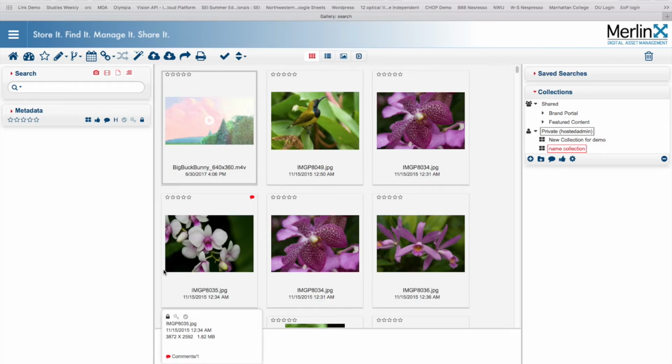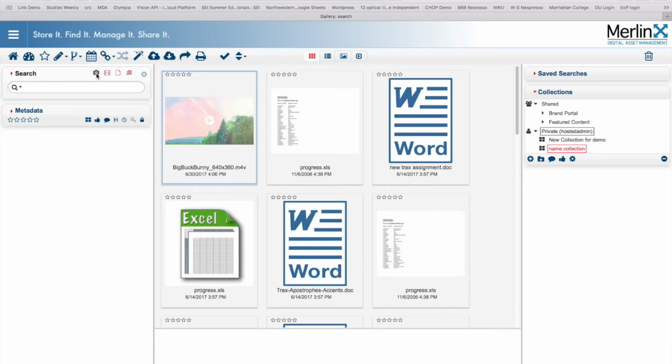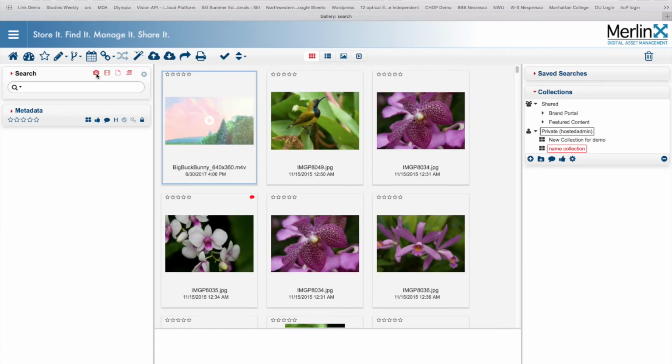One of the things that's new is if I highlight or unhighlight certain types of content. So for example, if I say, well, I don't want photos selected anymore, I just deselect photos, and without touching the keyboard, the screen will automatically refresh and show you everything that's now part of the new search that you've created. So instead of having photos now, I'm getting audio and video and other types of documents. Okay, so that all happened automatically. If I click photos again, it's going to refresh the search in a moment and show me everything. And there we go.